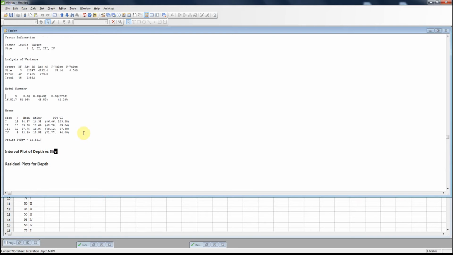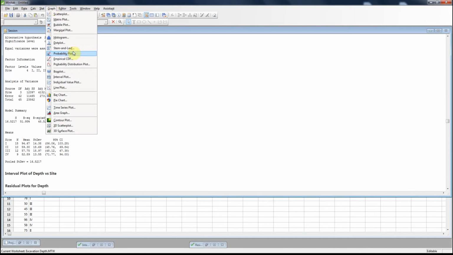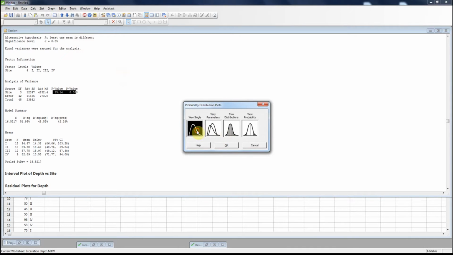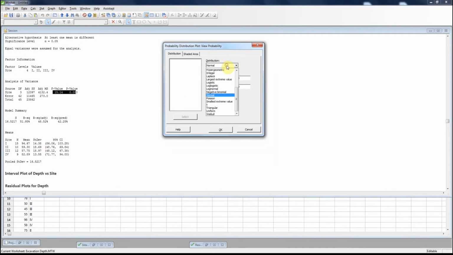So if we go up here, it's calculated a lot of things for us. There's my F value for my two different degrees of freedom, my 3 and my 4. And my p-value is so small that it didn't actually show up. Oh no. And since I did that confidence interval plot, it also gave me all of my confidence intervals by site. So that's kind of nice. Now, if this is too small for you, you can go up to Graph and then Probability Distribution and calculate the probability for the F distribution.